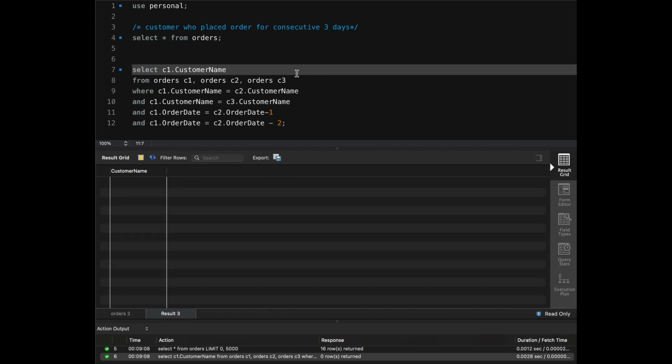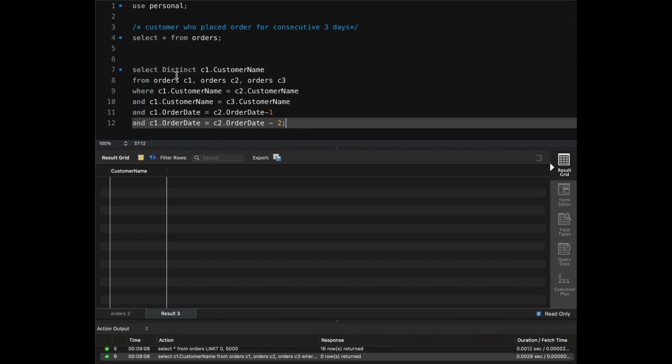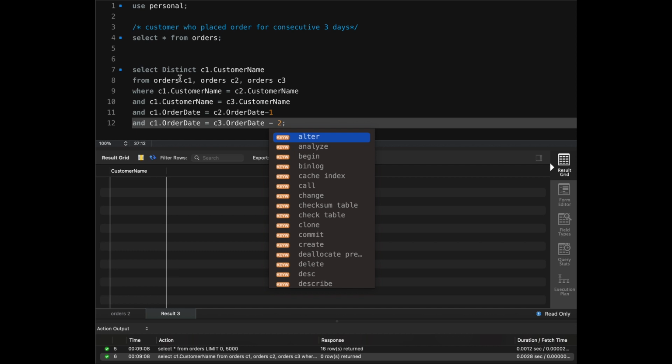Let me think, because there could be multiple C2, C3 and C1 rows. Sorry, I made a mistake here.